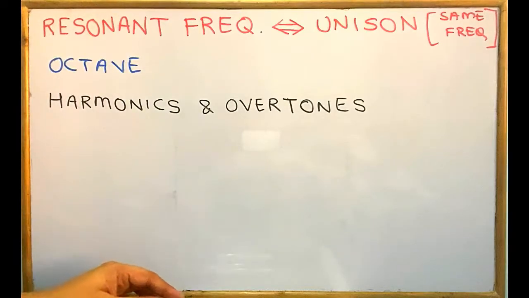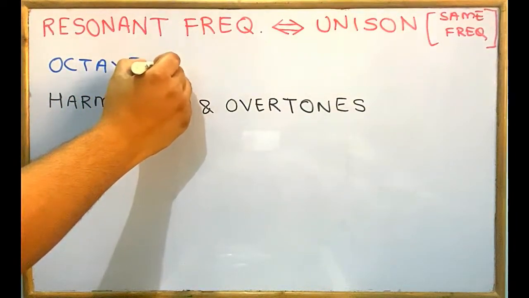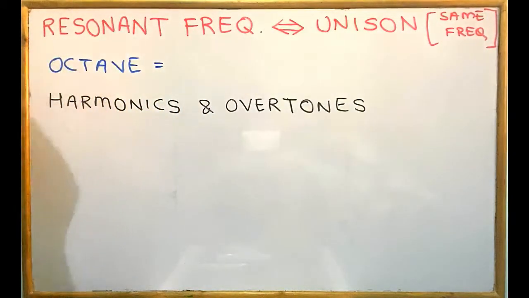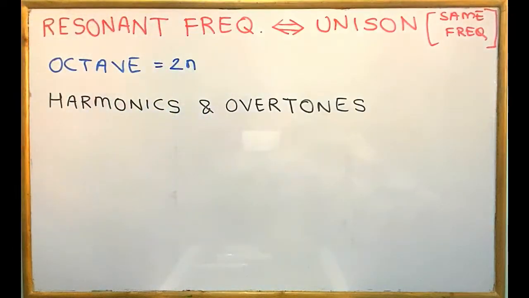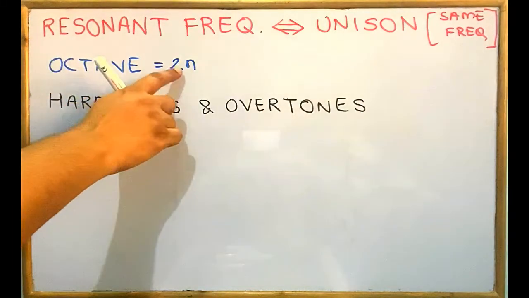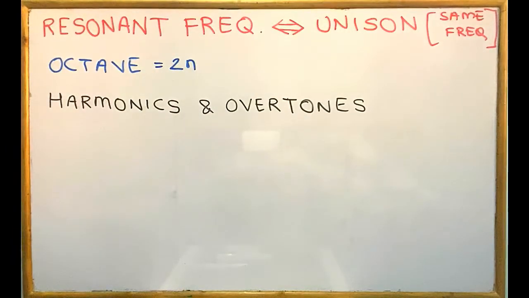Okay, now what does this word octave mean? They will say that there is a set of 20 tuning forks, and the frequency of the last tuning fork is an octave of the first. Whenever they use this word octave, most often people feel the word octa will refer to the number 8, but actually that is not the case here. Octave basically means double frequency. So if the last tuning fork is an octave of the first, that means the last tuning fork is 2 times the frequency of the first tuning fork. It's double of the given frequency. That is what the word octave means here.